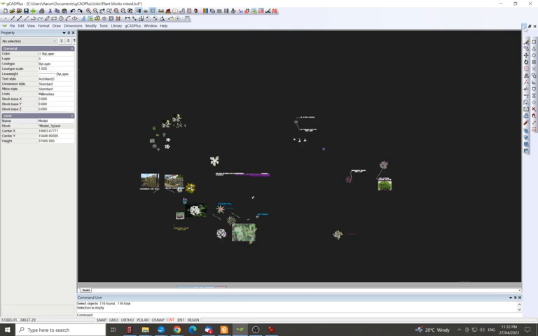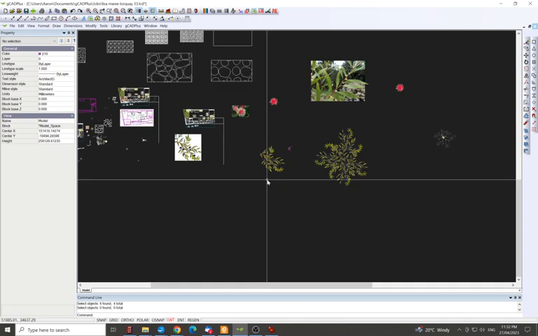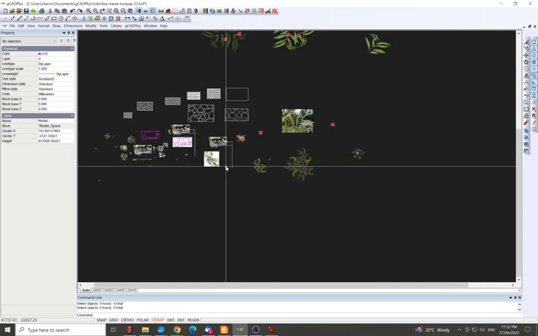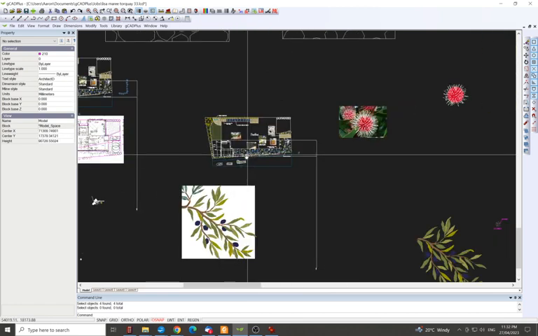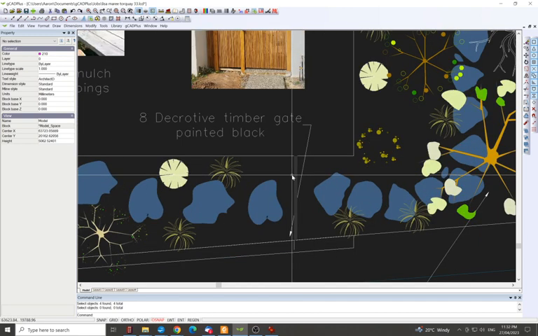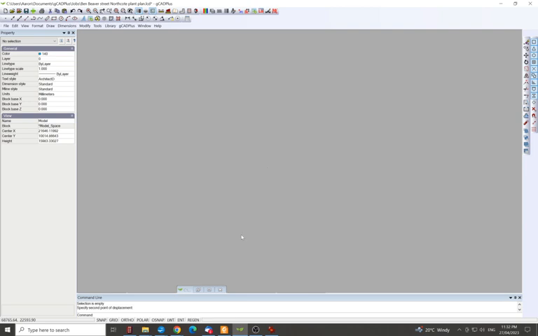I can't seem to find my plans now. So this is back to the other. This is the actual plan for our job. So that's where the gate's going here, decorative timber block gate, and that's what we're putting just there. For some reason I can't seem to find my files, they're not here.